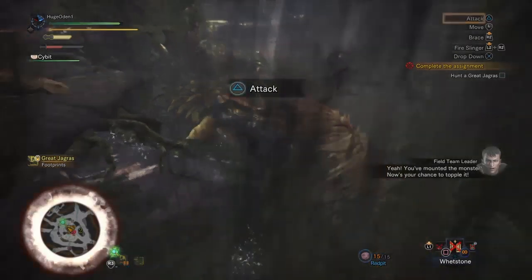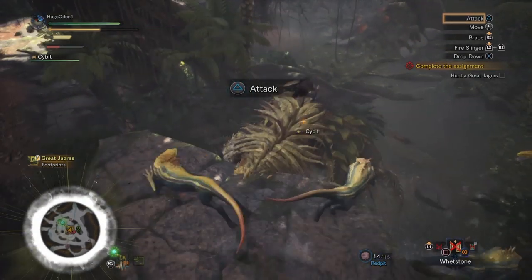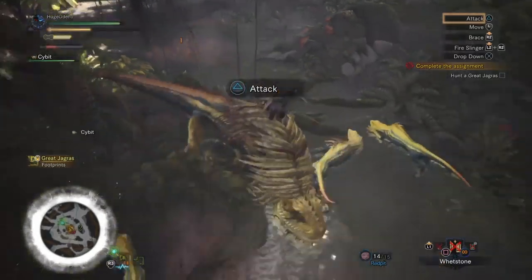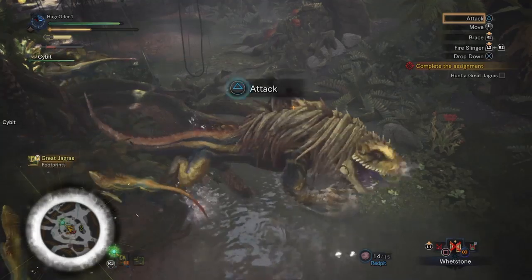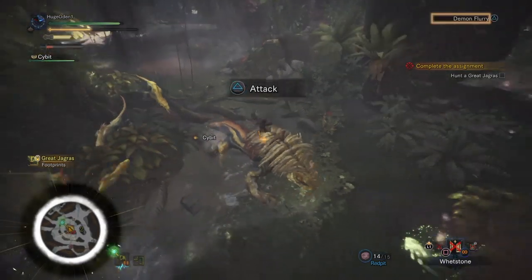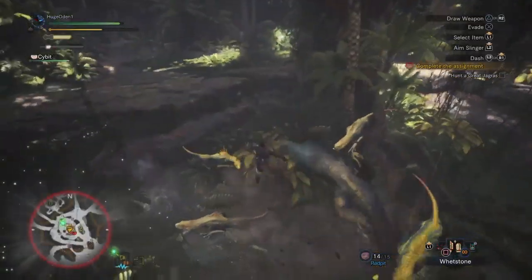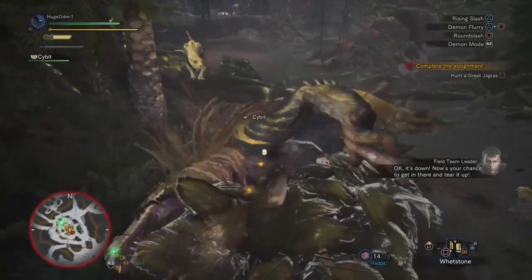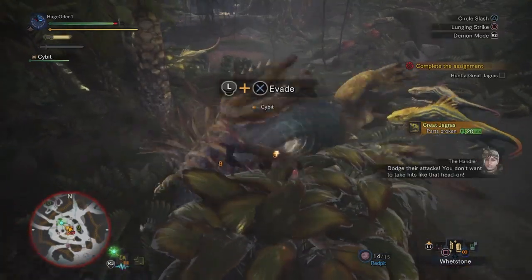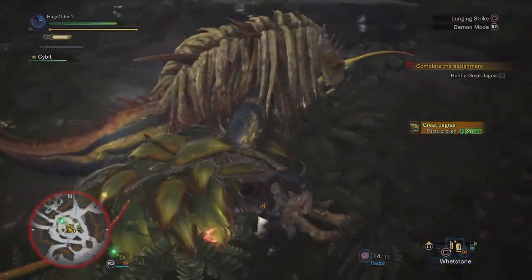Yeah, you've mounted the monster. Now's your chance to topple it. Oh yeah. I'm holding brace. This reminds me of Fortnite. Spam triangle. Oh yeah. Look at this crazy. Dang, 22 damage. Now's your chance to get in there and tear it up. I'm going to kill you. He's not even hitting me! Oh, I'm doing some serious damage.